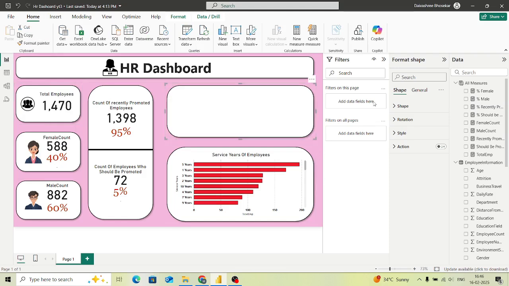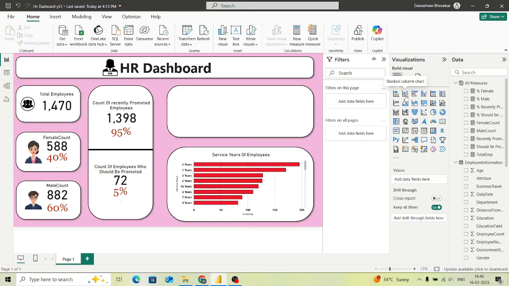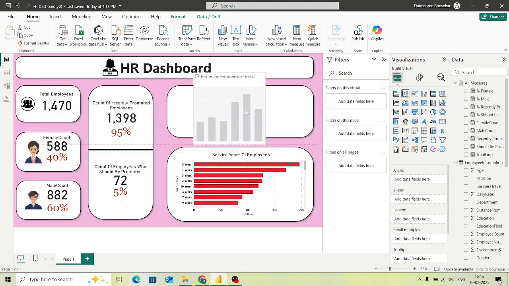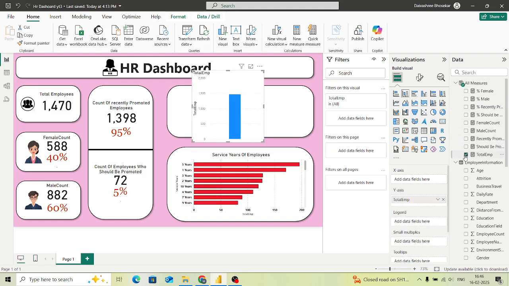Yeah. So now I'm going to take a column chart. This time I will take a column chart. I'm just going to apply the values to it first, and then I will apply the formatting. In that, let's take total employees on the x-axis and then job level, which we have calculated, right?